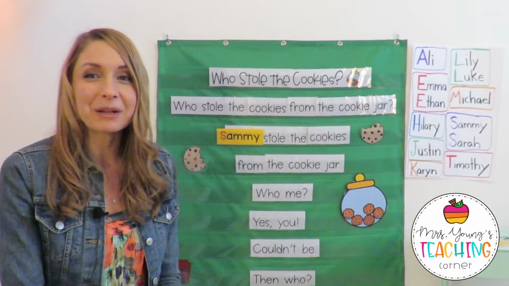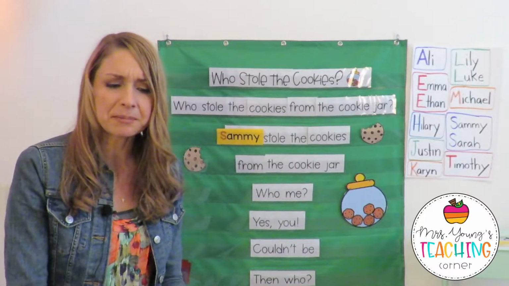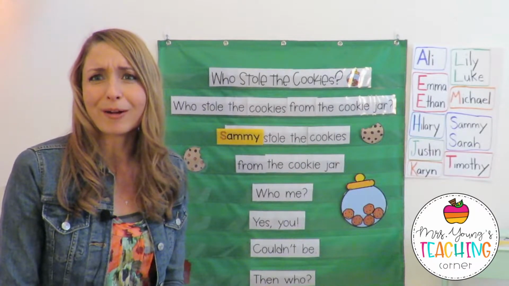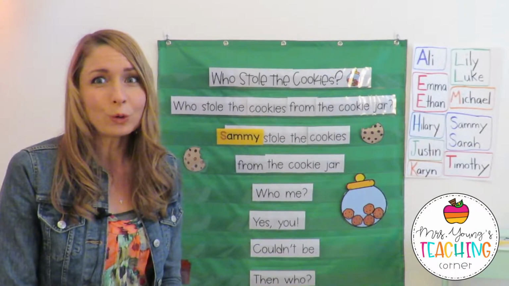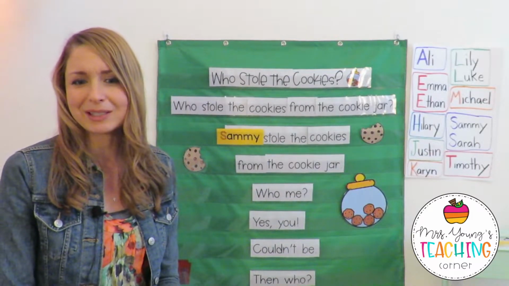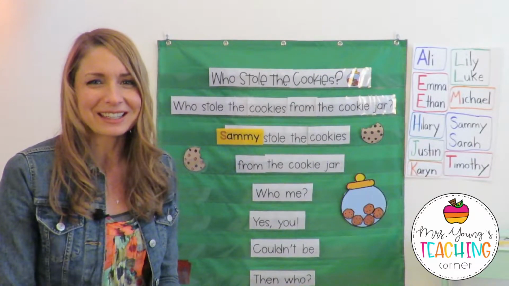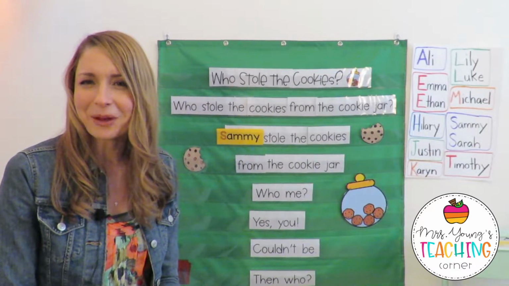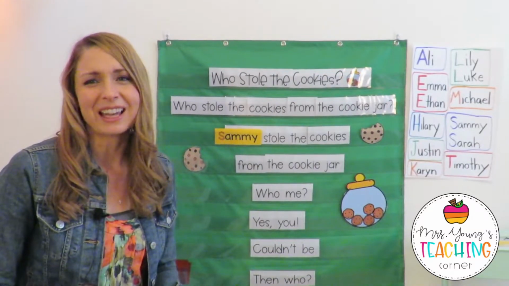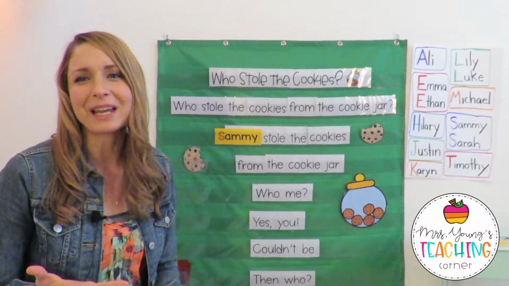We also will take a minute and I'll talk about the meaning of the poem. And I'll say this poem has meaning to it. What is this poem about? This poem is about us trying to figure out who stole the cookies. We have a cookie jar and some cookies are missing, so we're asking around to see who was it that stole the cookies. And it's just a fun little game that we can play together. And we'll go through the poem several times until the kids pretty much have memorized the poem. This all happens on day 1.